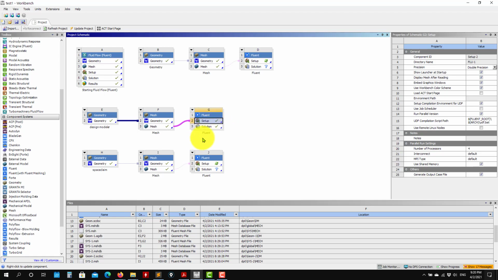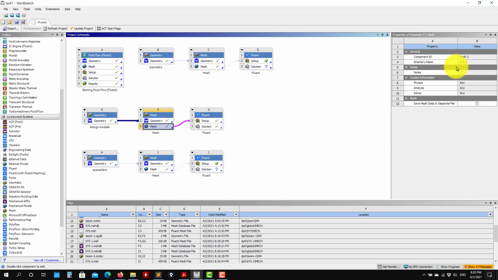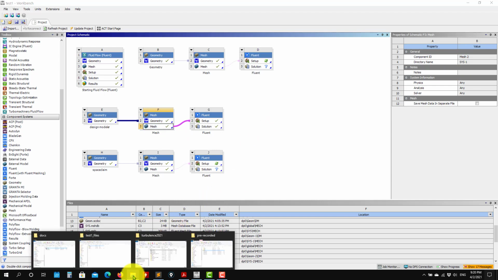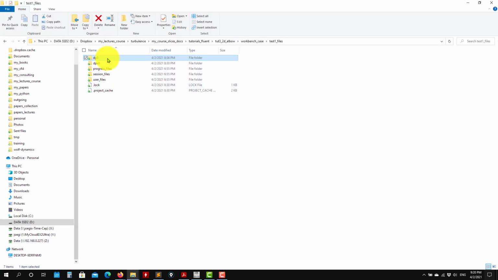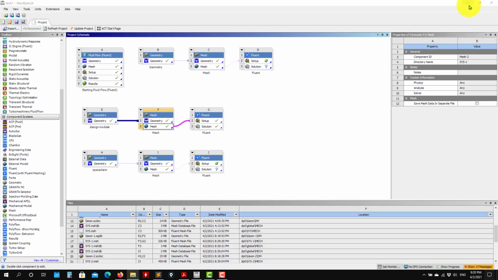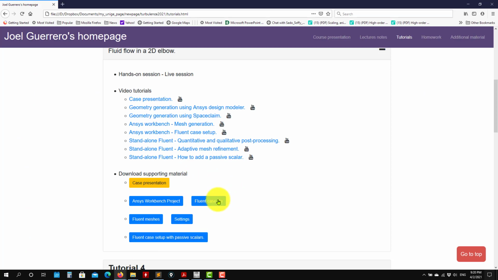Okay, so we know that this mesh is located in sys1. Okay, so as you go in your case here, you should have dp0 sys1. And here you have the mesh. Okay, so we're going to take the mesh, any of those meshes, and then we're going to set up everything outside Fluent. Okay, so in the here you have the settings. You can download the settings. Okay, and we're going to apply these settings to the mesh.